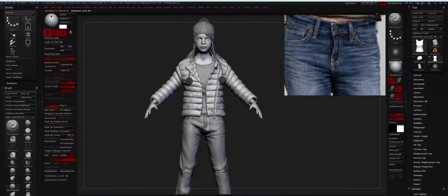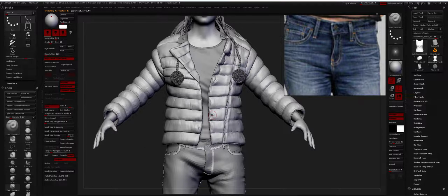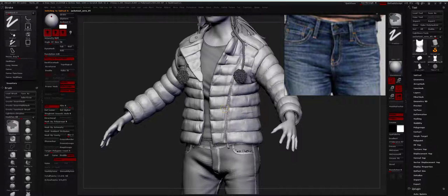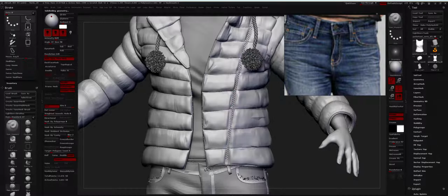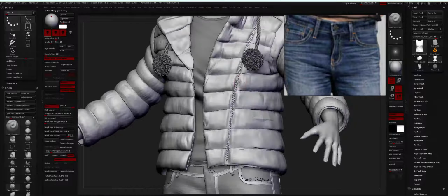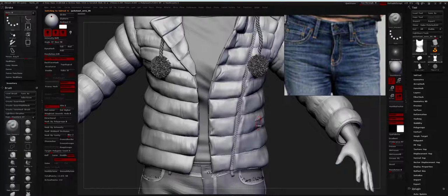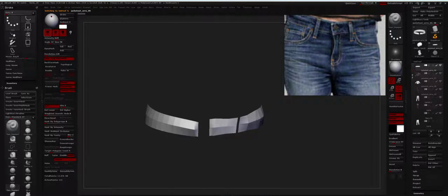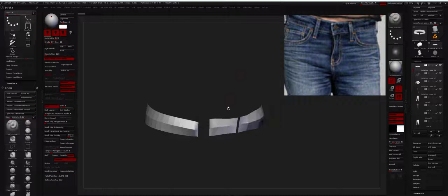Okay, I'm gonna go to the jacket and start detailing, adding some more folds, small things, kind of tension lines. I'm gonna do that in the higher subdivision level, using the Dam Standard brush to just go through and, what is this? I don't know what this is. And delete it. Sure.